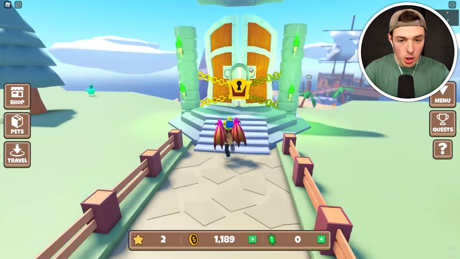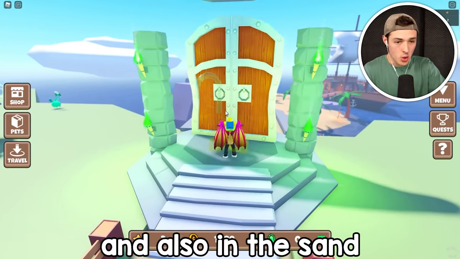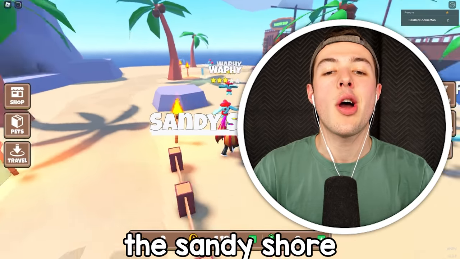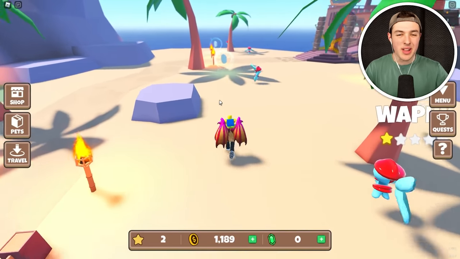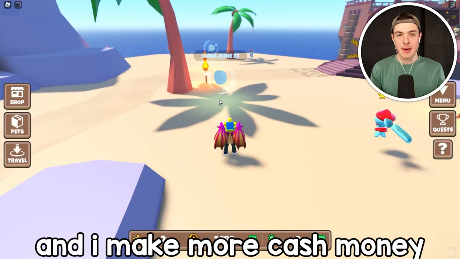Okay, for our new pirate enclosure, we need something that actually lives near an ocean and also on the sand. So let's head over to the next realm. The sandy shore. Whoa, level 3. Okay, so the more stars that they have, I'm pretty sure that will increase the quality of my zoo and more people will want to come to it. And I'll make more cash money.